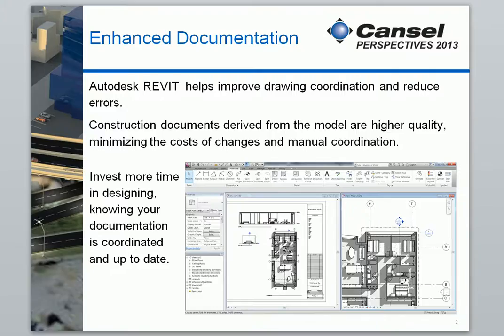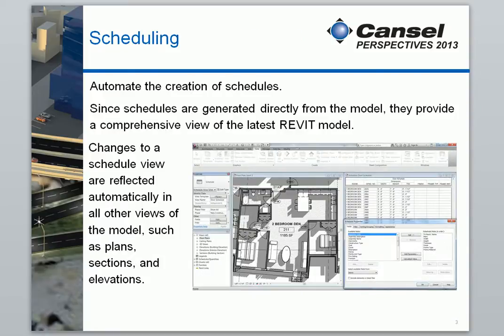The documentation tools available inside of Revit are generally 2D in nature. They appear on top of the 3D model. Schedules are views of the model that can be created that show the model in a tabular view. Any changes you make to your 3D model or to your schedule will affect the other objects too. This is known as bidirectional associativity.